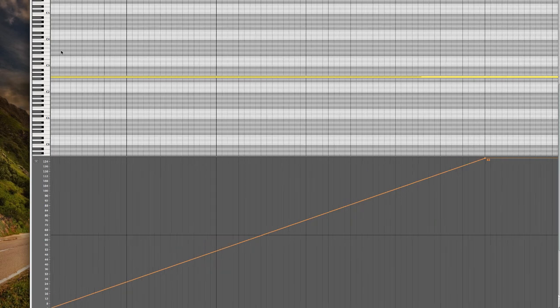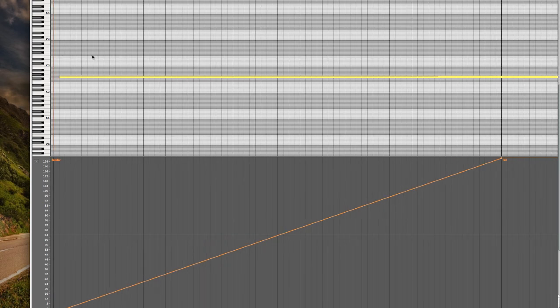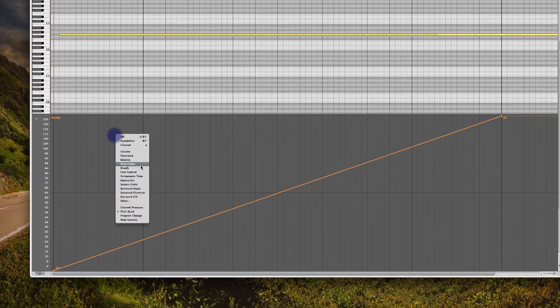And that'll work for pretty much any piece you put. You can't do it with modulation or anything else. It has to be with the pitch bend.